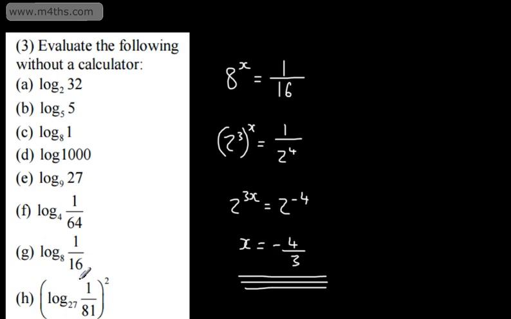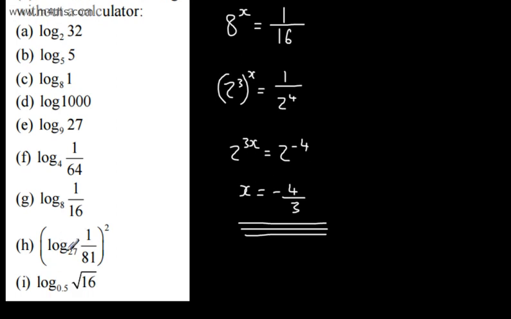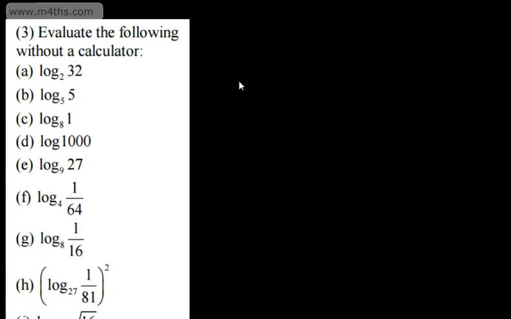Okay, this one right here is a bit more challenging, but we'll have a mess about with this. Right, we've got log to the base 27 of 1 over 81. Again, both powers of 3. So let's get ourselves some room to move. So 27 to some power, which I'll call x, is going to be 1 over 81. We're going to have to square this in the end. And in later videos, we will look at when we have the argument of a logarithm squared rather than actually squaring the quantity.